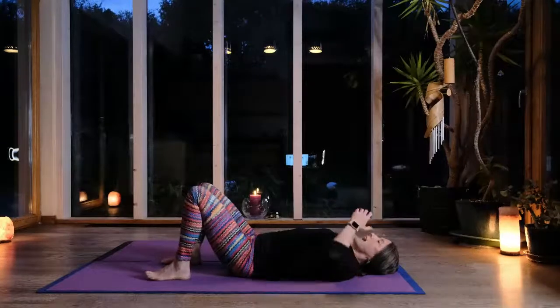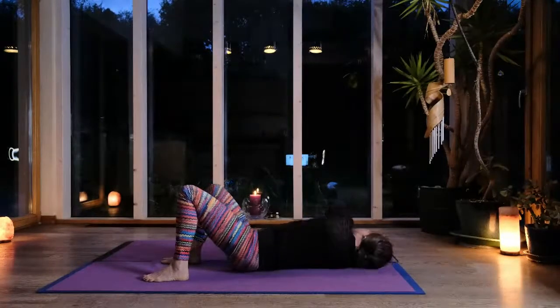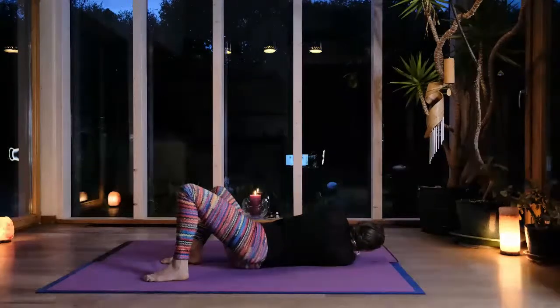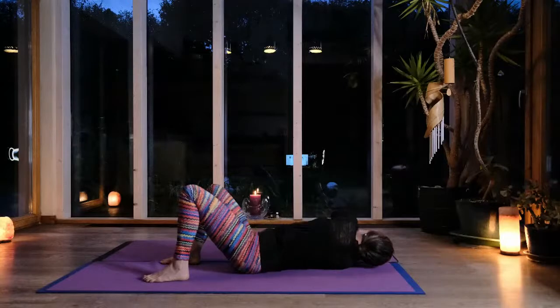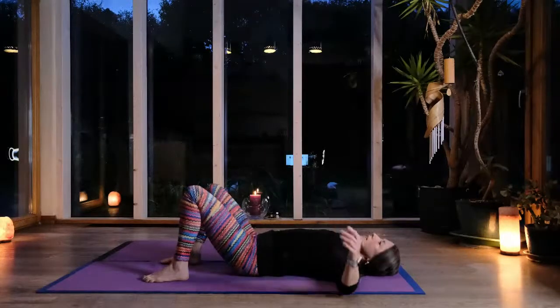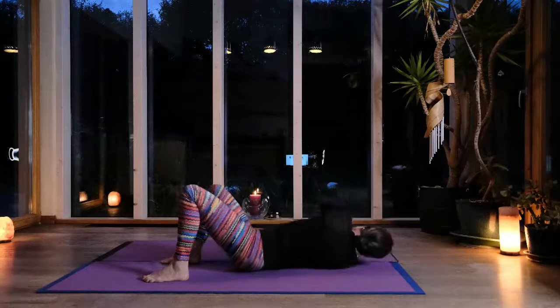Take your left hand and bring it across to the front of the right shoulder and slide down your right arm with your left hand. So I'm twisting the torso, my feet stay flat on the floor. And come back, reach both arms wide. And again, take your left hand, glide it down the right arm.